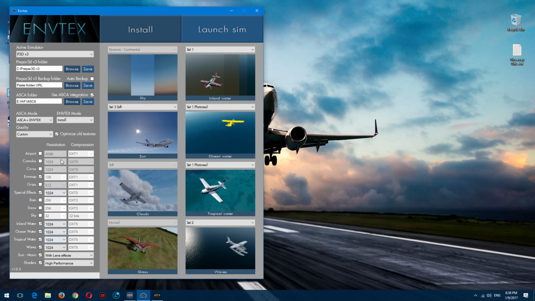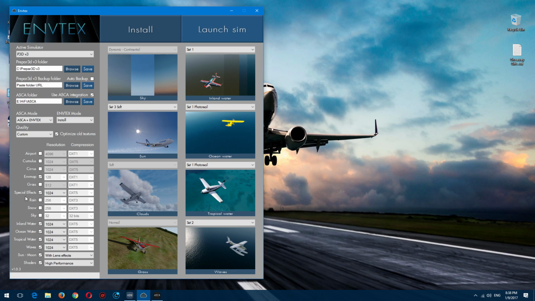And for the settings, what you see here is I've unticked everything. All the cloud textures I've unticked. The reason why I've unticked those is because I'm actually using Active Sky Cloud Art clouds for upper clouds, and for the lower clouds, I'm still using Rex Soft Clouds. And I find that Rex Soft Clouds is far more realistic than either Envtex or Active Sky Cloud Art. So I prefer to use it. And this is why you need to follow the order in which you see these add-ons in order to get the correct results.